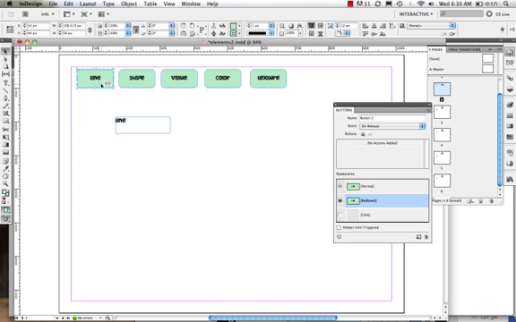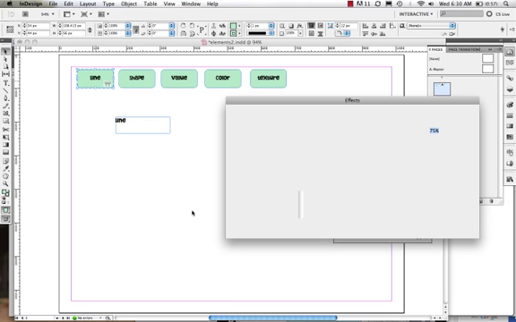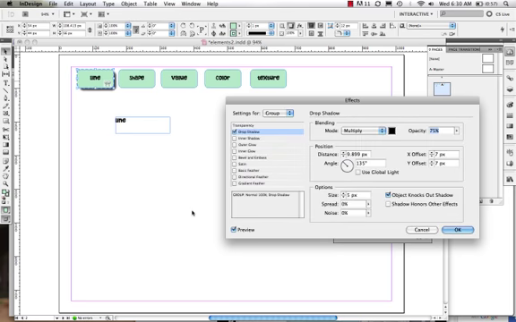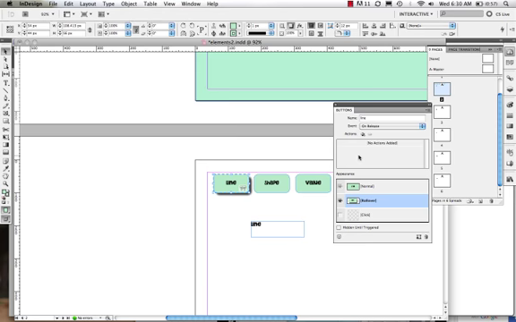Now, what we could do too is we could come on over in here and we could say on the rollover, and we could add an effect if we'd like to. On rollover, control click, right click, I'm going to add a drop shadow, and I'll say okay. I'm just going to do it on the rollover, and I'm going to name this one line. Excellent. Okay, and now what I want to say, let's add my action. All right, I'm going to name this. I thought I just did, but why not? I'll name it again. Line.